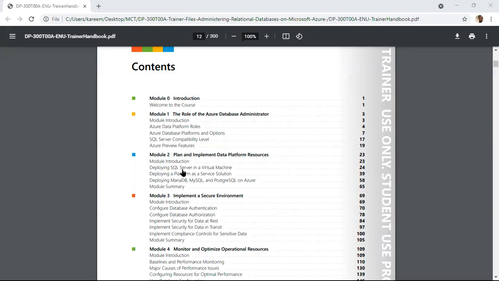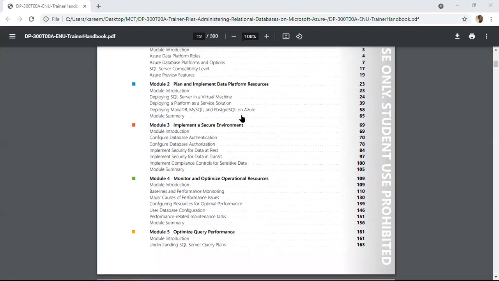So here we'll see how we deploy SQL Server in a virtual machine, deploy a platform as a service solution, and deploy MariaDB. These are there, but we'll focus more on SQL, though we'll see these concepts briefly according to our exam.